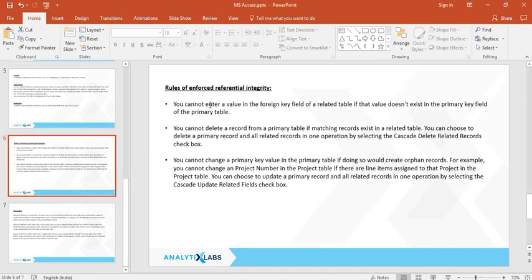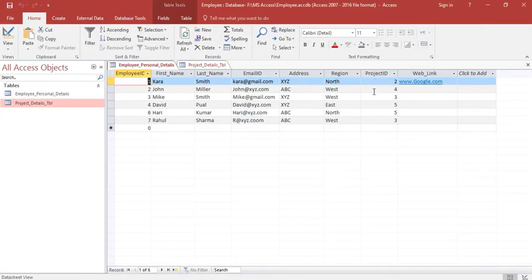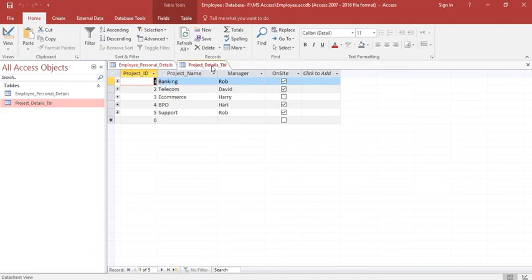You cannot enter a value in your foreign key field of the related table if that value does not exist in your primary key field. Okay, now in this table my foreign key field is project ID from the employee personal details table, and from the project details table here we can see 1 2 3 4 5, only the values 1 2 3 4 5.